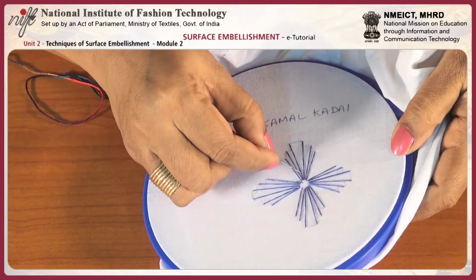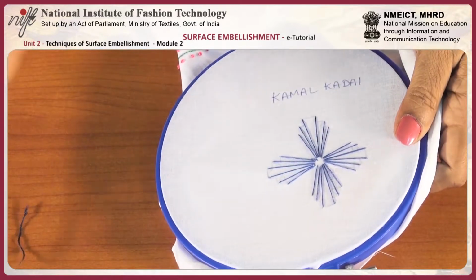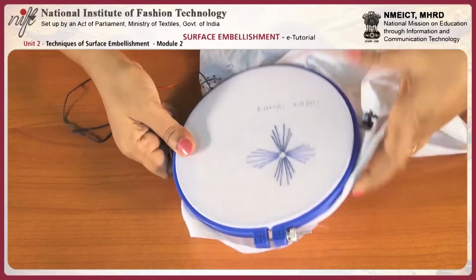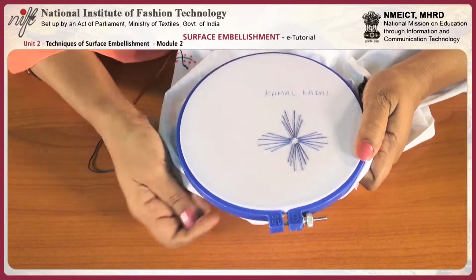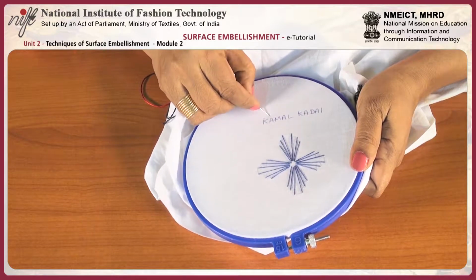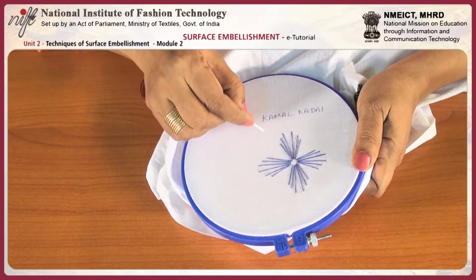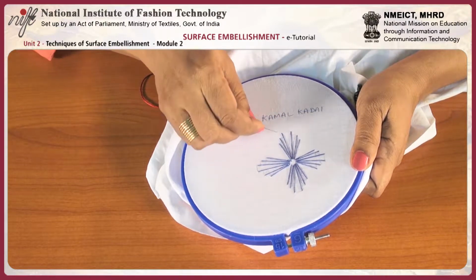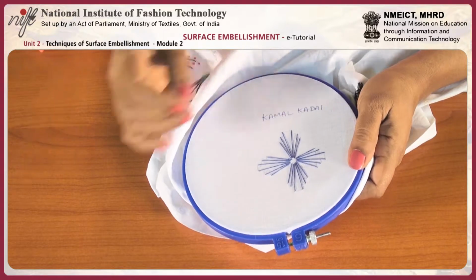Now in Kammal Kadai stitch, the basic grid or the spokes have been done. Now we are going to do the weaving part. As I already told you, Kammal Kadai is from Andhra Pradesh. Their language is Telugu. In Telugu or in all Indian languages, Kammal means flower or lotus. In Telugu, kadai means stitch. So this is a flower stitch or lotus stitch. The stitch resembles the lotus or a flower. It is called Kammal Kadai.